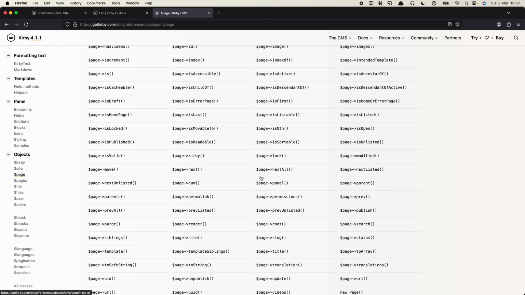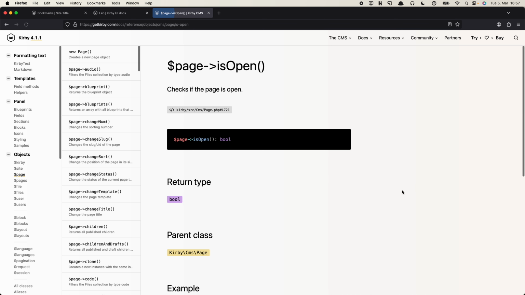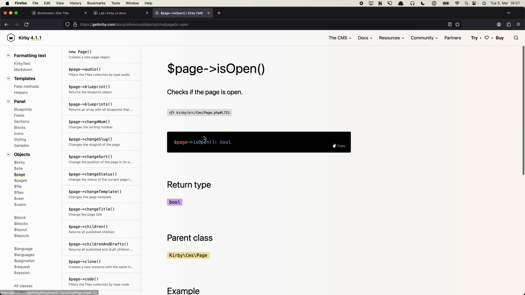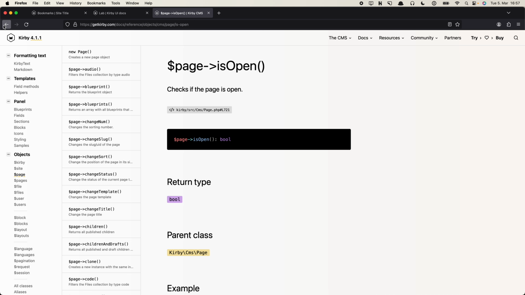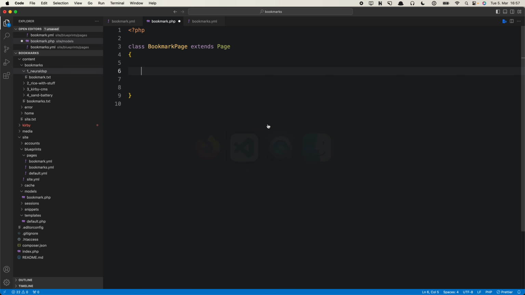Or if you want to override one of those, then please have a closer look at the definition of those page methods. Go to GitHub, to our source code, or go to the source code directly in your Kirby folder and have a closer look at how we implemented it, and then extend it from there. But my advice would be to always make sure that you use new object method names that aren't there yet, either as a built-in method or as a field name. Because if you use a method name that collides with a field name, you can no longer access that field in the same way.